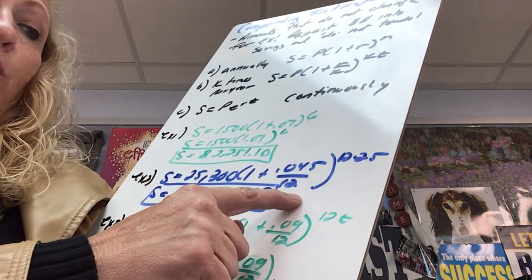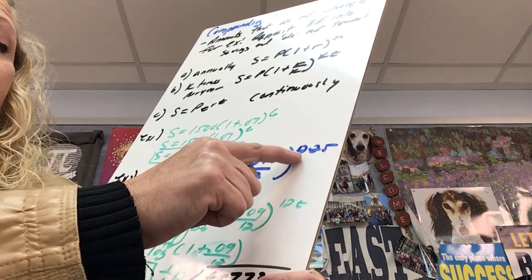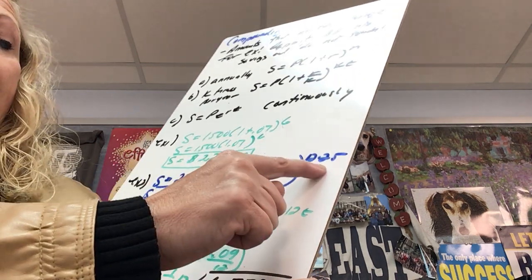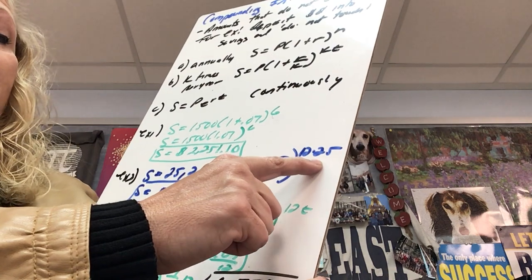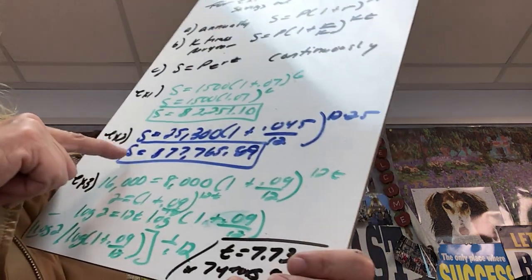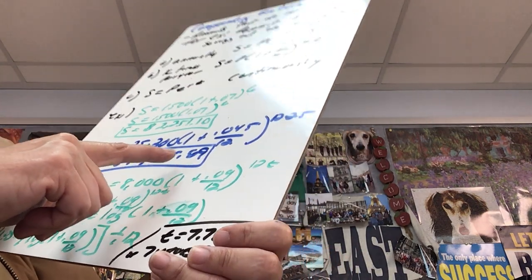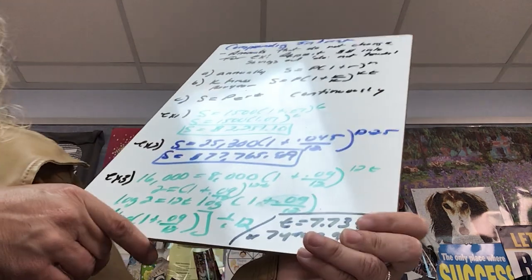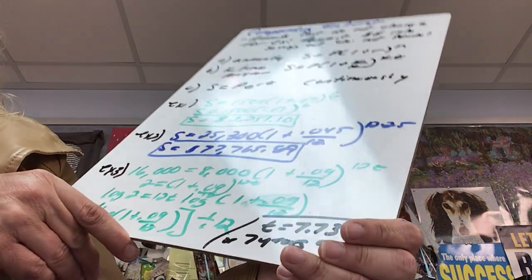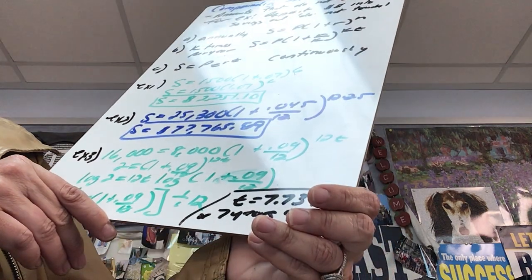That's why you divide that by 12. This stands for how many times it will be compounded. So it's going to be compounded monthly, and I'm going to use self-control and not touch that for 25 years. Maybe that's something I'm putting towards retirement. And so putting that in my calculator, I get $77,765.69.